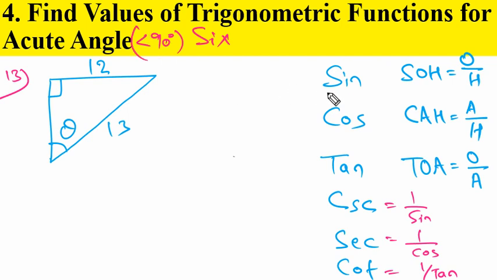So we have 6 trigonometric functions, which are sine, cosine, tan, cosecant, secant and cot. For sine, we have a trick, SOH CAH TOA. S for sine, O for opposite over hypotenuse. CAH, so cos is equal to adjacent over hypotenuse. TOA, T for tan, equal O for opposite over adjacent. Cosecant is opposite of sine, secant is opposite of cos, cot is opposite of tangent. So you should know all that.